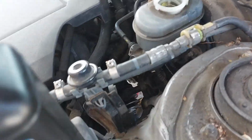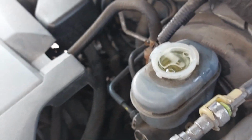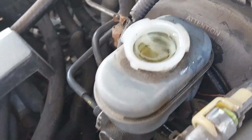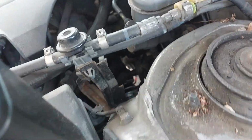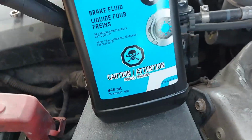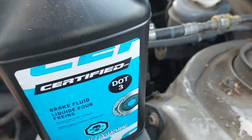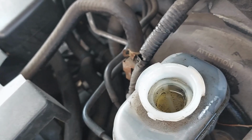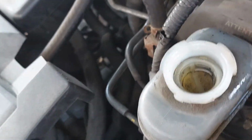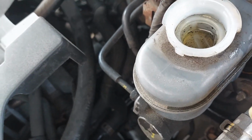As you're doing the gravity bleed, you want to keep on topping up the master cylinder. You don't want the master cylinder to get low, because then it could introduce air into the system. So keep on doing this until you use probably the whole bottle, 946 milliliters, which is equivalent to 1 quart. It's close to a liter, or until the fluid gets relatively clean. I see there's already a lot of dirt and stuff in there, because this system hasn't been flushed out in probably over 10 years.